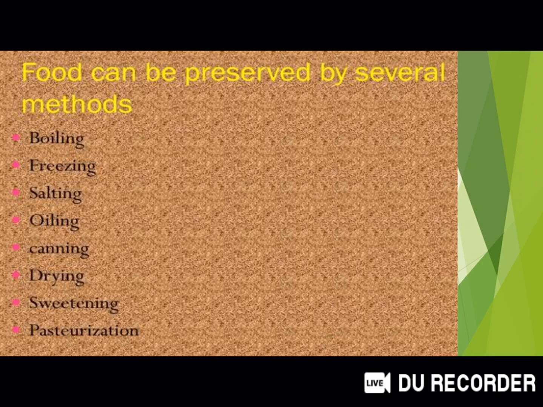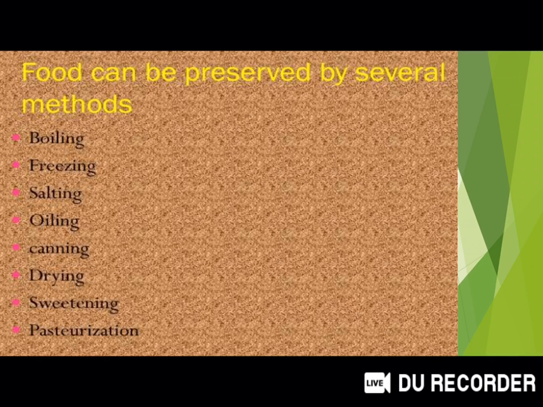Drying is the oldest method by which we can preserve some food materials in our house. Sweetening: as we add salt, like that we can add sugar or jaggery in some food items so that they can be preserved for longer use.